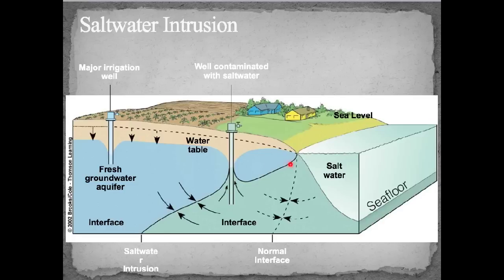Well, there's an area called the interface where that salt water that intrudes into the land meets the fresh water. And as you remove fresh water from wells, that fresh water moves back, and that salt water moves in. So that's what saltwater intrusion is. And if you get salt water into a well, you can't irrigate crops with salt water.